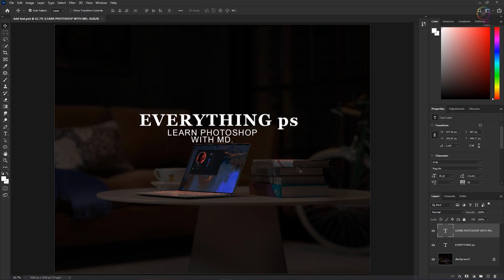And before you leave, let's remember what you learned. To add text: 1. In the Tools panel, select the horizontal type tool. 2. In the options bar, choose a font size, color, and other options for your text. You can edit any of these settings later.